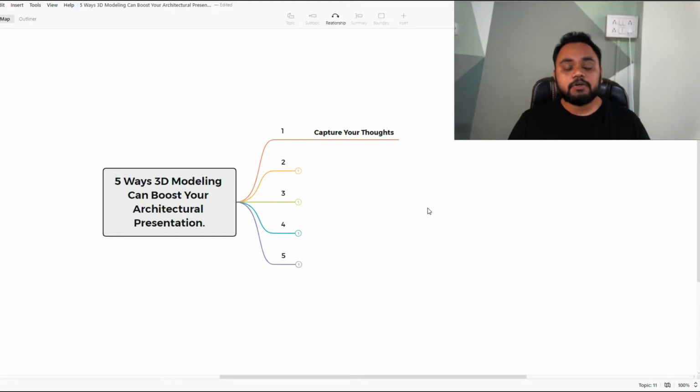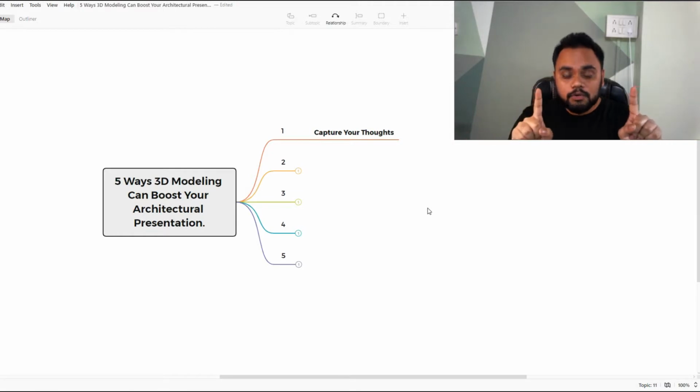When these thoughts run into your mind, it's really important that you capture them well, because if you don't, they might just go away. Like some image that you see in your mind, a short glimpse of some solution or some design element, and it just goes away. To capture them, you can definitely sketch it out. But in case you're not good at sketching, and even if you're good at sketching, a block model or a digital model can be a really good asset, because you can copy it whenever you want, you can use it as a saved file, and it can be used later on for your design process or your development process, right?